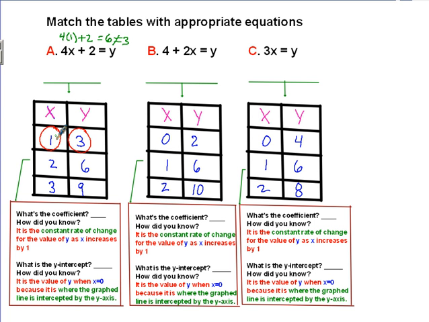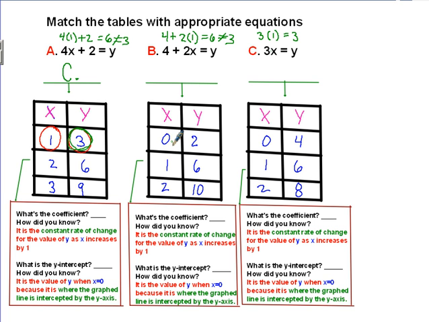Try the same thing over here with this one. This is 4 plus 2 times x. Since I'm trying to figure out if x was 1, I'll put a 1 in here. 2 times 1 is 2, plus 4 is 6, and 6 is not equal to 3, which is what I'm looking for because 3 is the y here. So I'm guessing it has to be this last one, but we're going to check it to make sure. This says 3 times x, so if x was 1, it would be 3 times 1 is 3, which is what we're looking for. So therefore, this first table matches equation C.